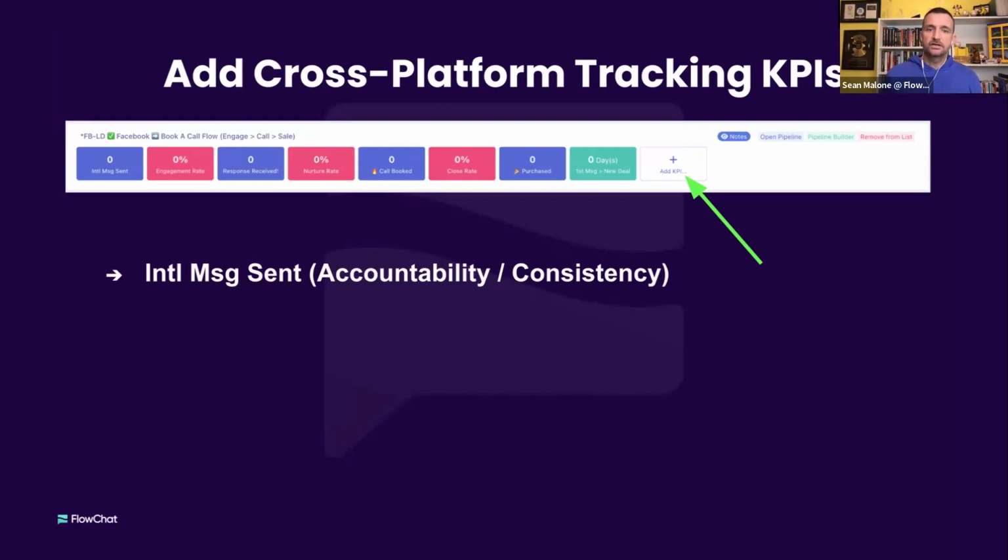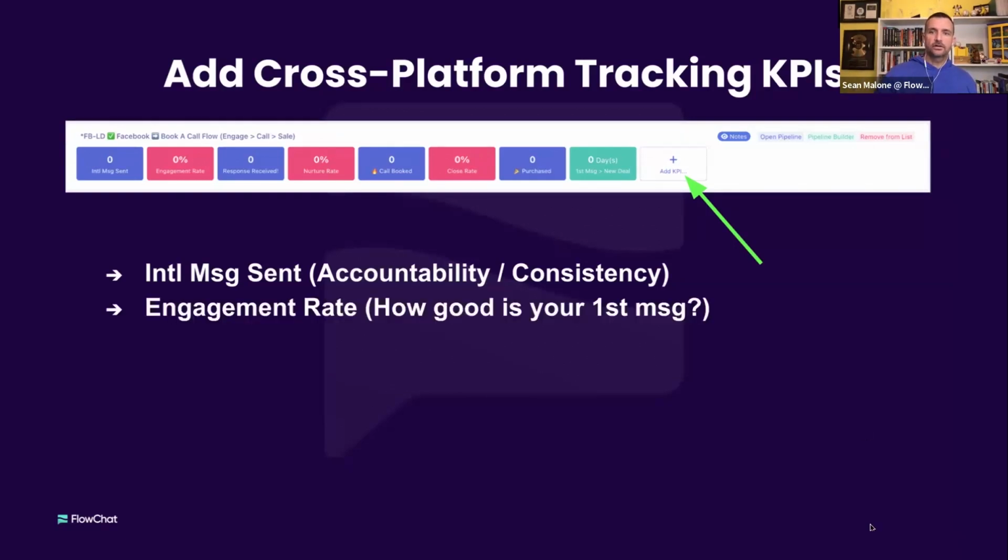So this also gives you a way to measure accountability and consistency, because in our report here, you can pull up any date range and you can look and see, hey, did I send 20 messages today? Did I click the play button to keep poverty away today? Did I do that work? And you can see that day in, day out.